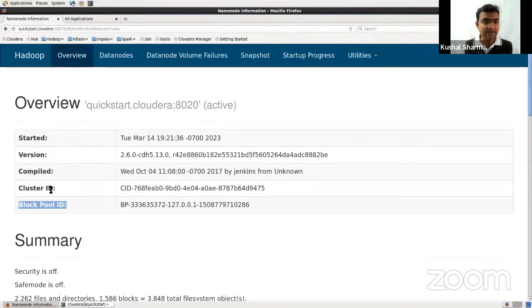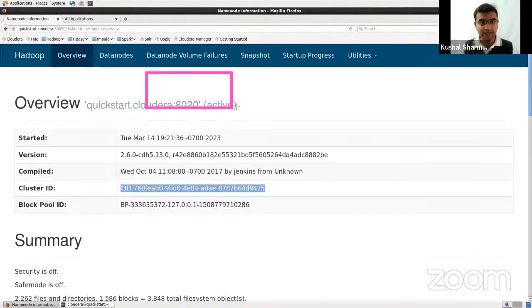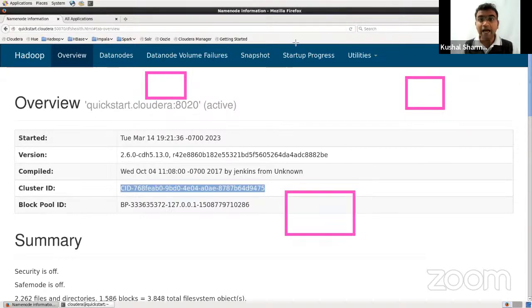Cluster ID is given by the name node so that all the data nodes can identify themselves with the name node. It's very interesting. For example, let's say you are working in a team, and it's a military force. So your battalion is here. There's another battalion which is here, and there's one more army unit which is here. And now you need to enter a specific area. And when you are entering this particular area, you need to identify yourself that you are a part of them. So you need to have an ID or a passcode which you can tell them.